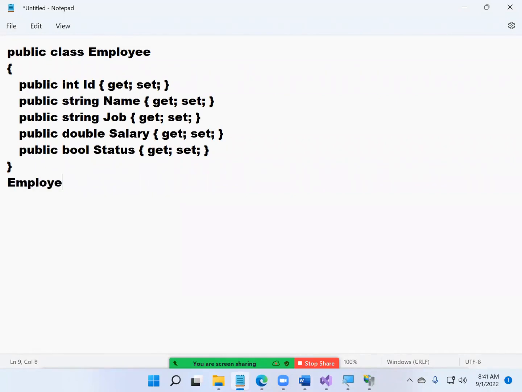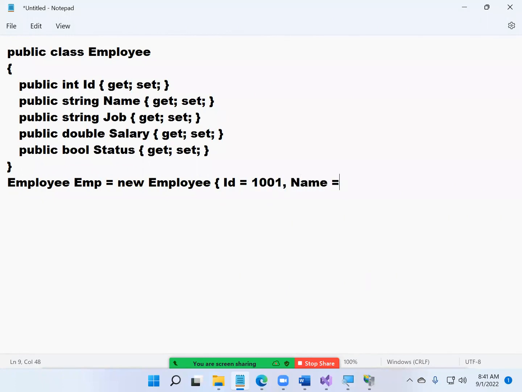How? Employee emp is equal to new Employee. The class doesn't have a parameterized constructor in it, and since it doesn't, we can still initialize the attributes of the class by using a concept called object initializers. Remember? Open the curly brace. Directly you can say ID is equal to, and you can start passing the values.